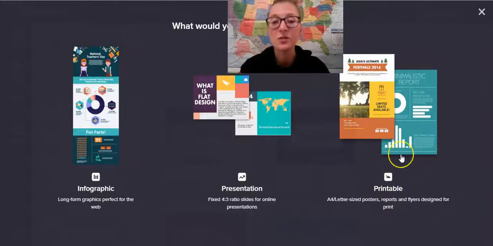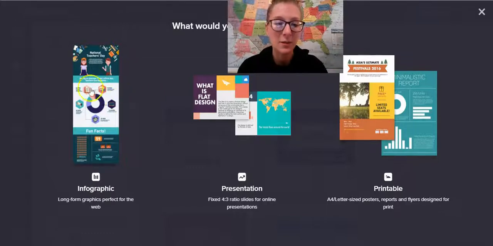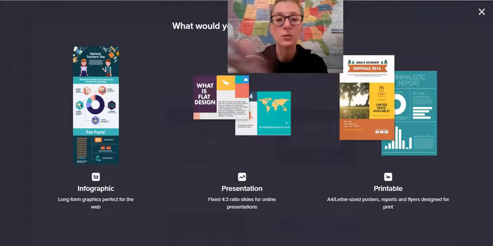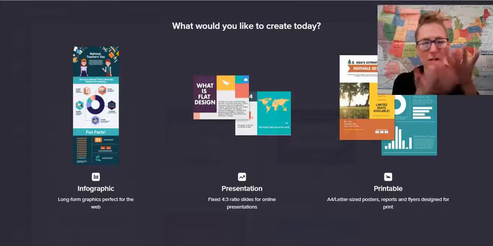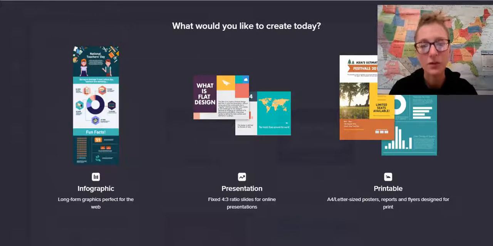is a printable. So this is going to be done in the size of something that is printable, hence the name. And it is nice if you're going to make a flyer or want to print off something for school specifically, because these infographics, you can print them off in separate blocks, but it's not going to have that same cohesive feel. So when you design it using this printable one, that's going to be a little more fitting because you're going to have that idea in your head that it's going to cut things off versus the infographic, which you're going to probably just keep adding to, and it kind of has a flow to it.